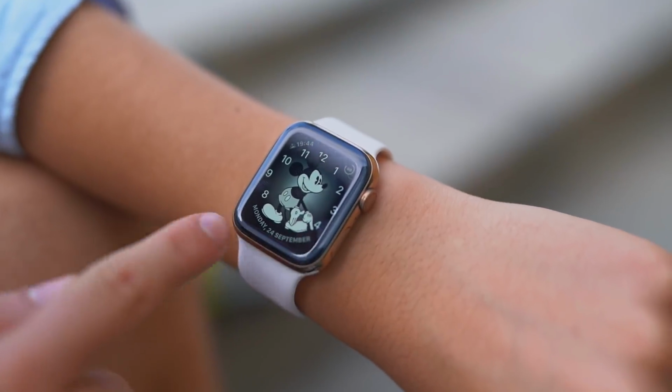One thing that's interesting about the new watch faces, and I mean not just the new ones, let's say the Mickey Mouse watch face for example, is that the complications are now round. Of course the new Apple Watch is not round, it's squared, but it's kind of looking a little bit round. Now what does that mean? I don't want to say anything, but maybe that's Apple hinting at a round watch. Let me know in the comments down below if you would like a round-faced Apple Watch.